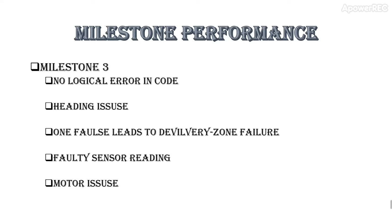Since they don't display a particular relationship, our only approach is to constantly test and modify motor speeds, a process which in turn changes the voltage supply, which is really hard to maintain when the team doesn't have a charger. This is also the main problem our rover encountered during the milestone 3 testing.